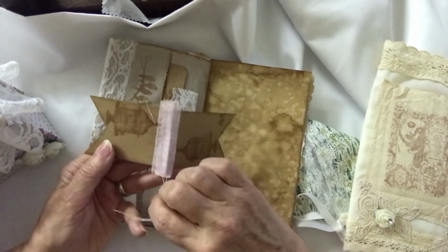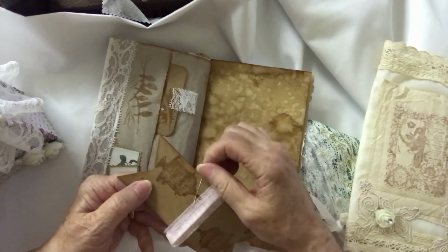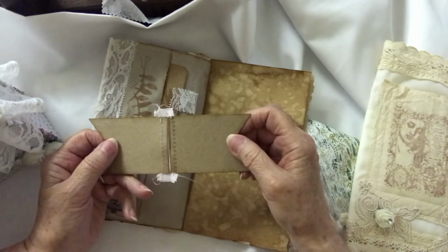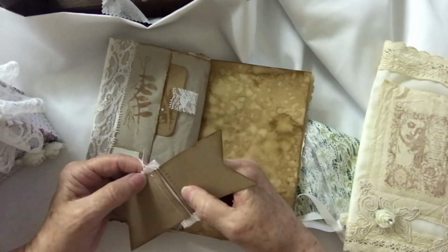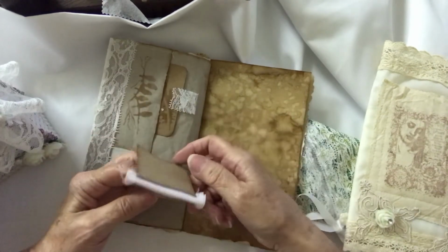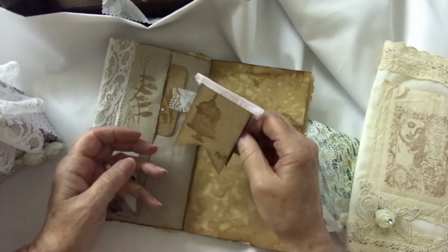I've left the strands. I don't know whether you like that sort of thing, Jill. If not, just cut them off. I have tied them, so it's not going to come undone. They are tied down, but I've just left the strands. Some people like it, some people don't. And then it's just over the page.